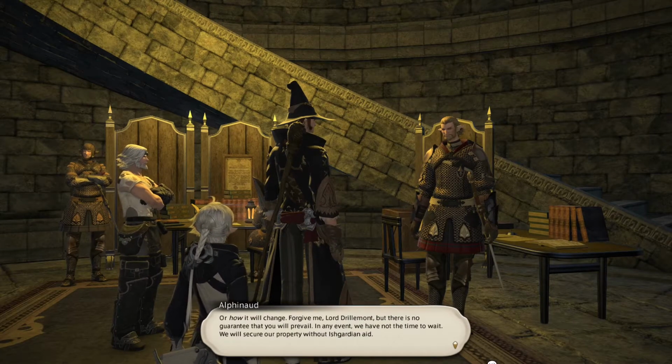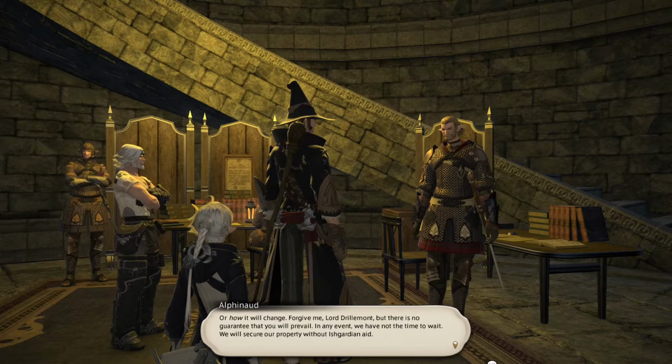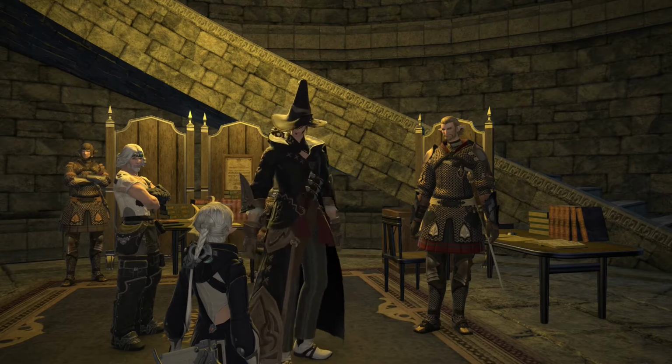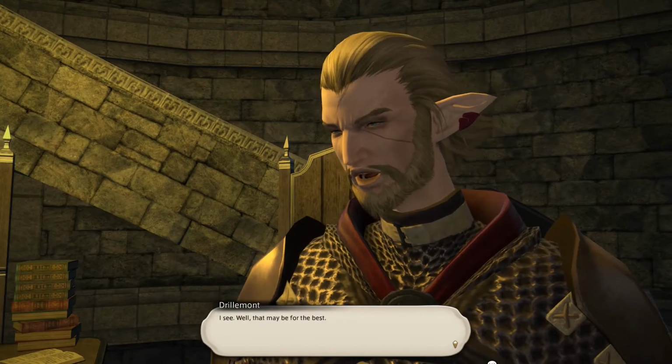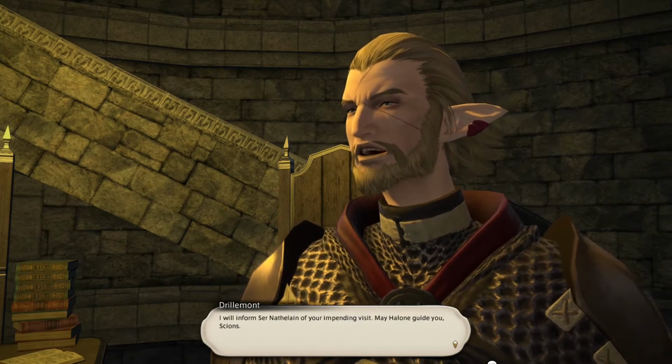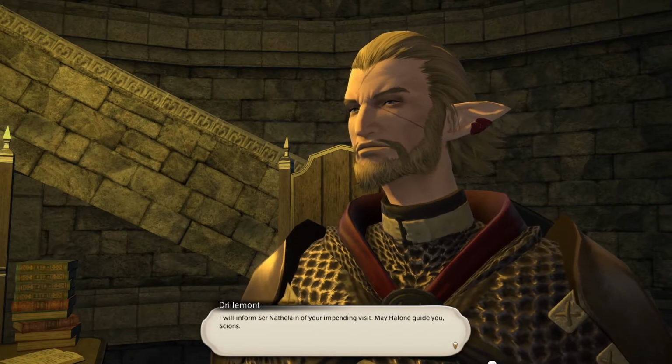Forgive me, Lord Drillmont, but there's no guarantee that you will prevail. In any event, we have not the time to wait. We will secure our property without Ishgardian aid. I see. Well, that may be for the best. I will inform Sir Nephilian of your impending visit. May Halone guide you, Scions.